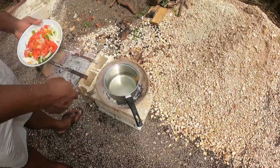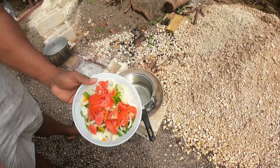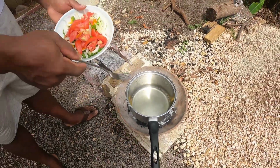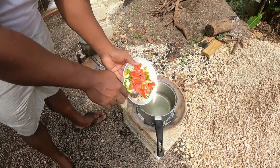Alright now guys, so we get the pot wash out and see we are gonna put in the vegetable here now. You get the pot wash out and do what? We put it on the fire and put with oil in there. With oil hot now, so we're gonna pour it in.